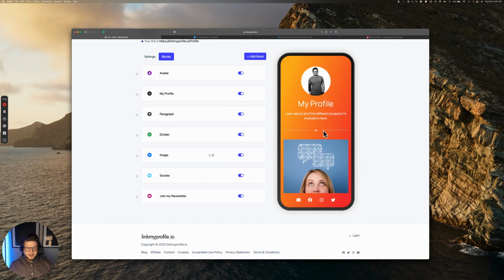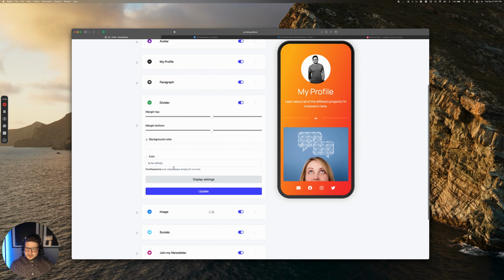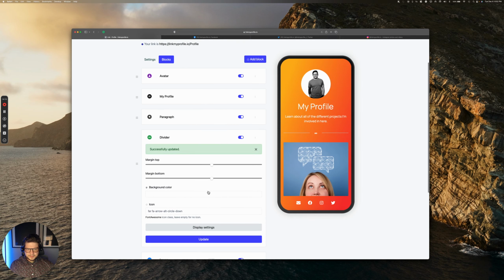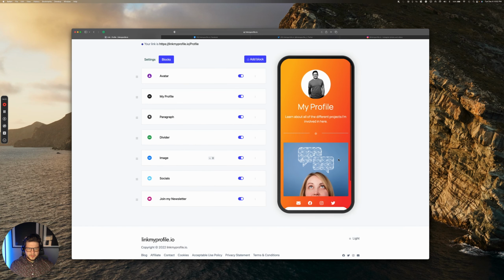You can edit your divider icon to something different. Let's go ahead and just pick something quick here. Let's do this. We'll circle down, and we'll refresh that real quick. There we go.